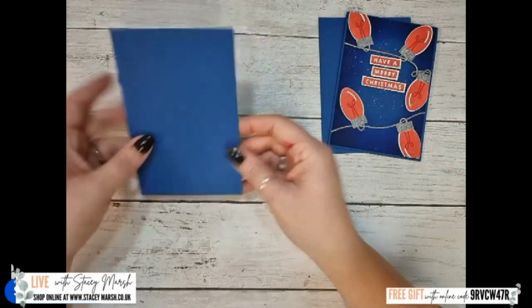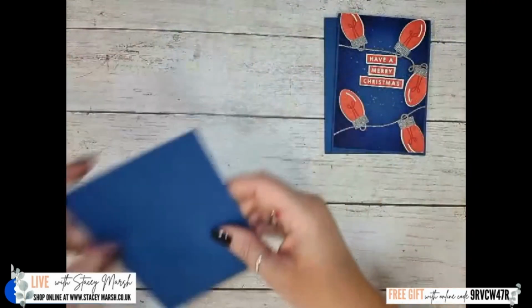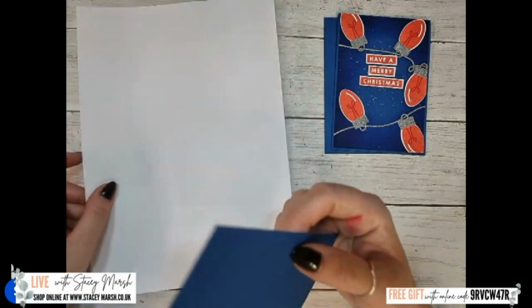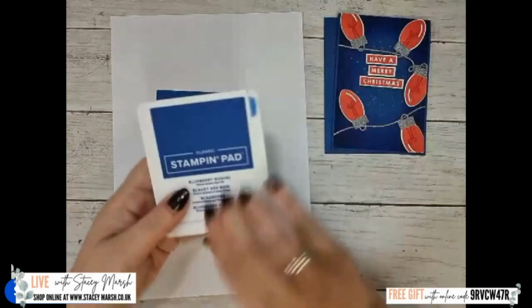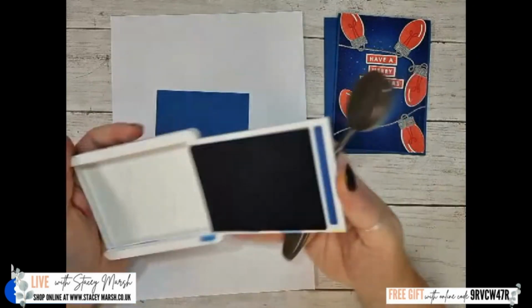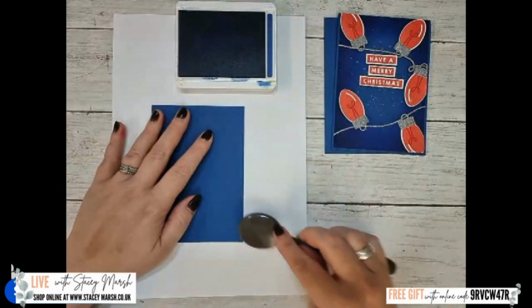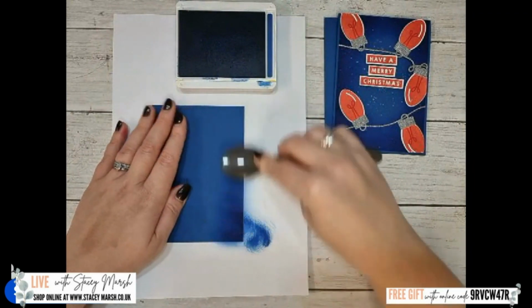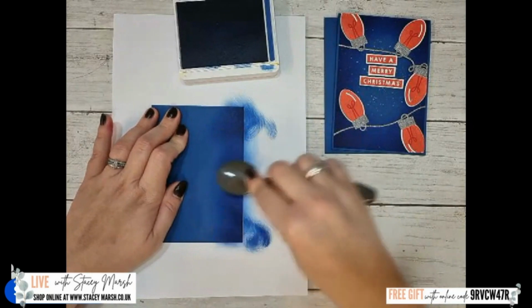This is our card layer, and this is how we're going to create that sort of moody sky image. So you're going to need a piece of copy paper or grid paper, whatever works for you. And I'm using blueberry bushel ink and a blending brush, so the ink and the card matches. They're the same colour. I'm going to go round the edge of my piece of card to darken it.